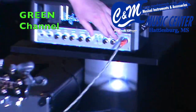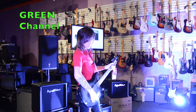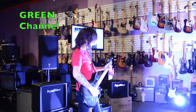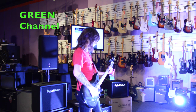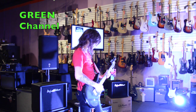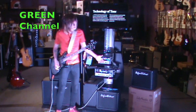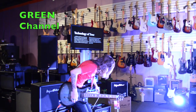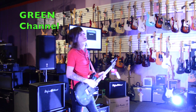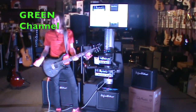So here's what I'm going to do — you can hear how it starts to clean up at half gain. As we start to roll our gain back, you'll notice it cleans up more. Beautiful clean tones on this amp. You can get any style out of it — everything from country, jazz, and funk all the way up to heavy metal, which we'll get to in a bit.